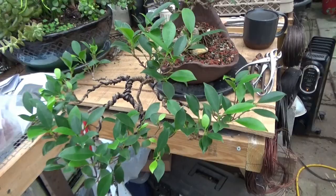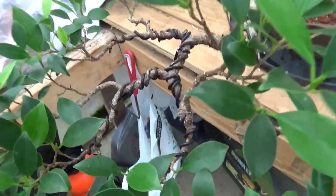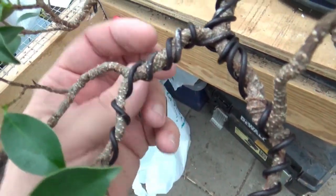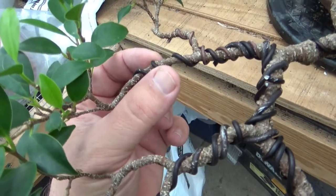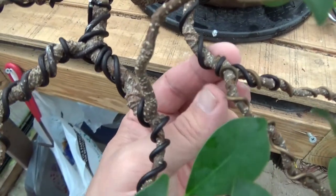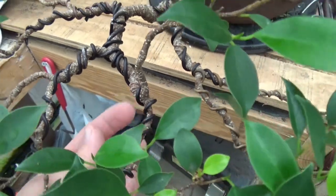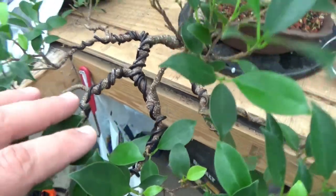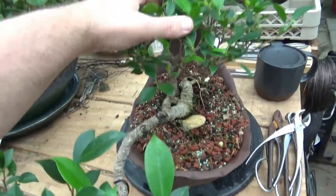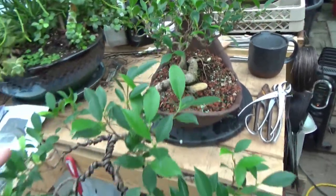So here's the tree. You can see what I'm talking about, the wires digging in, like right here, it's digging in right there. In a couple spots, there's some digging in right there. So this wire needs to come off. After I do that, I'll clip it back both here and here to kind of increase the ramification.